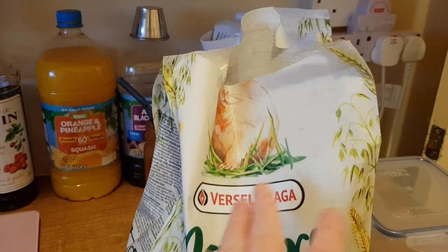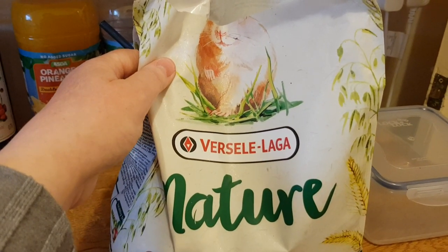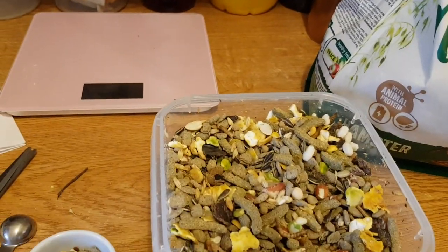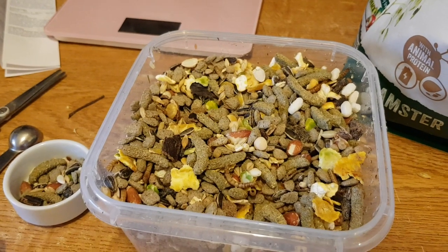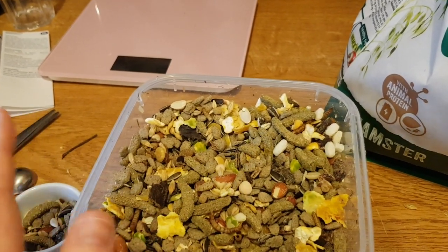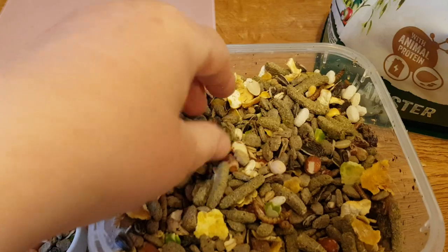As long as you keep it sealed in some way or other, it's fine. But it's certainly good for people who have more than one Syrian as well. So if you've got 2, 3, 4, maybe more, then it's perfectly fine. And it's got me thinking now. I think I've got a new diet coming for Syrians. I won't change my mind on the dwarf one, because I think I've fixed on that one. But I definitely like the mix of Bunny Dream Expert and the Vitacraft Emotion.